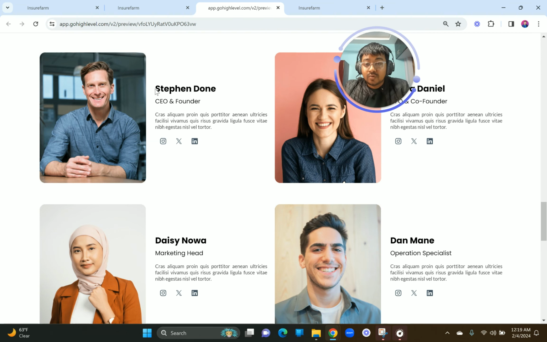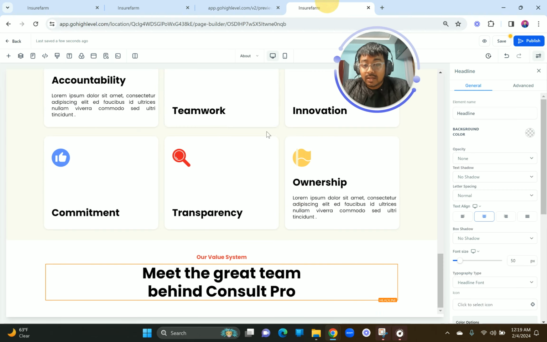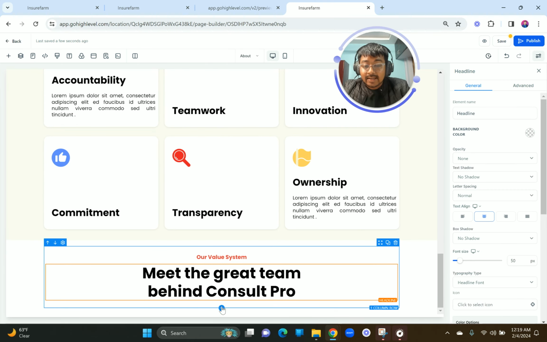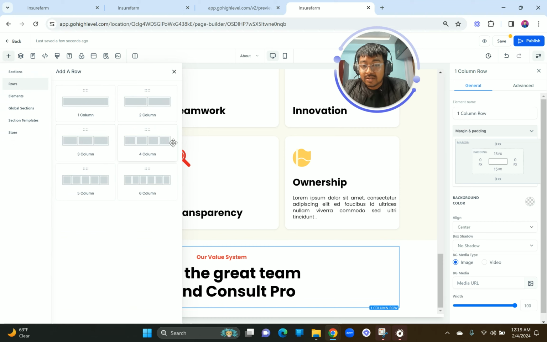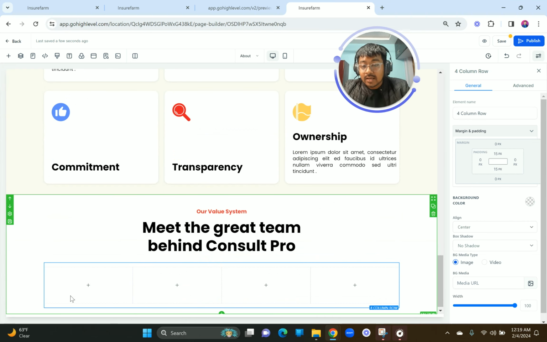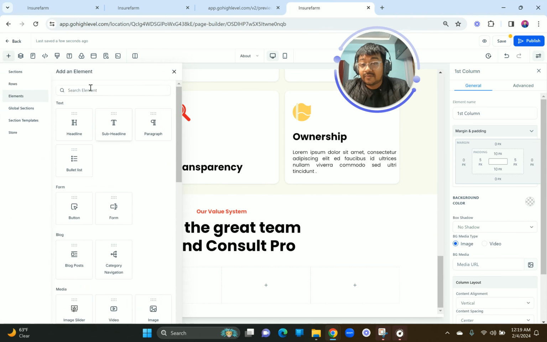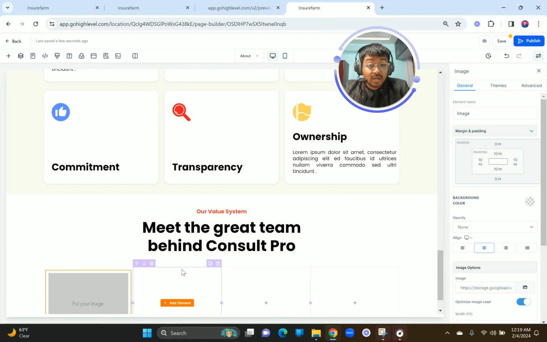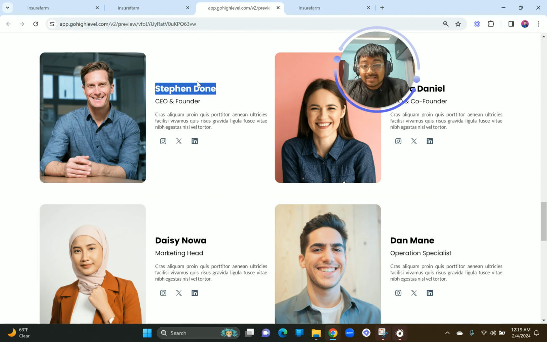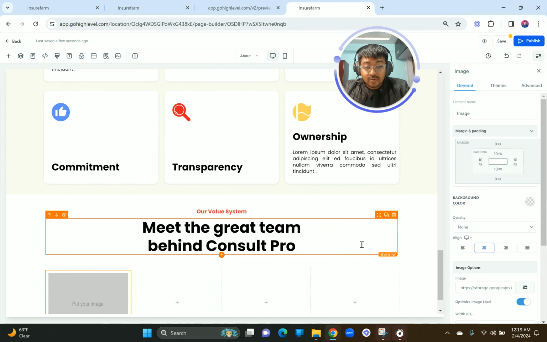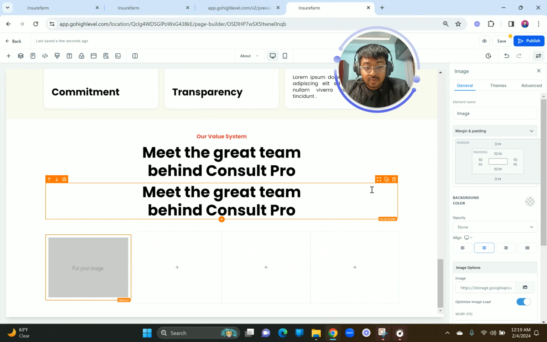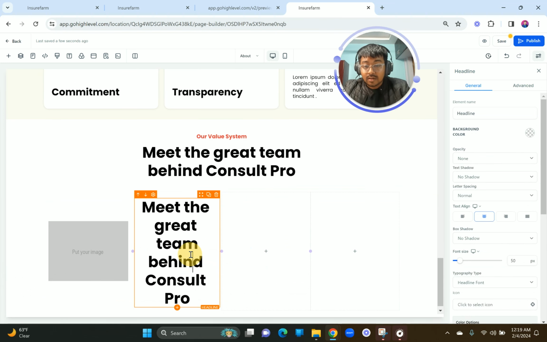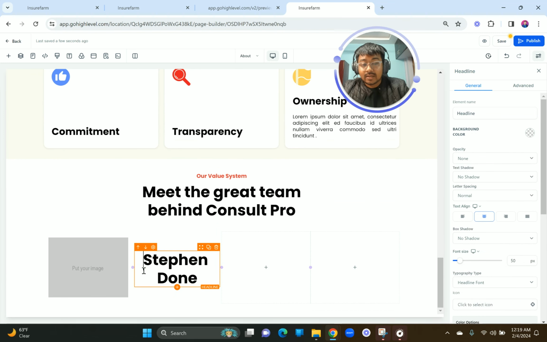Okay. So what we want to do is I just want to take the name. Okay. Now I want to create, if you go to the bottom, as you can see, I want to create a 4 column structure. In the four column structure, the first one is also always going to be the image. Same is going to be the other ones as well. But here, the main work is going to be on these texts. Okay. So we want to grab this heading here once more, and then we want to add this here. But we want to just add the name, and we probably do not want 50 at all.